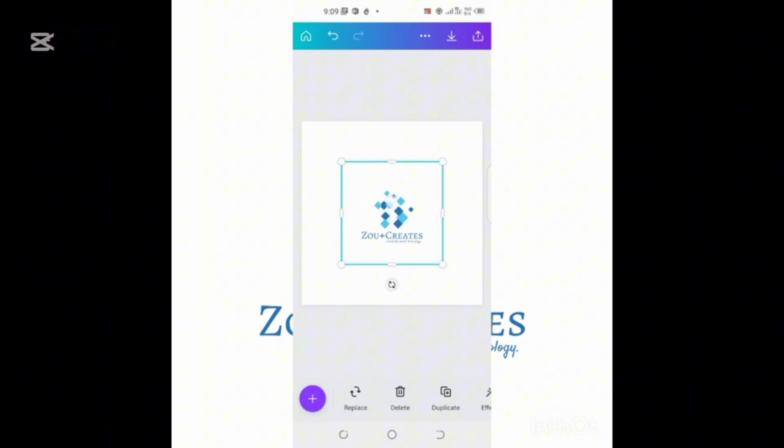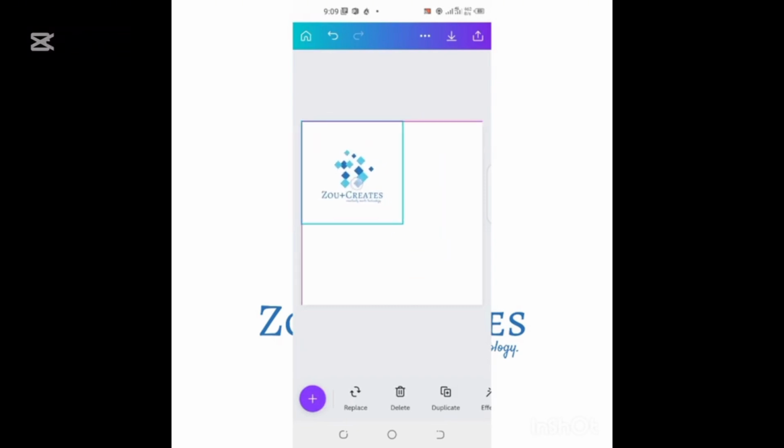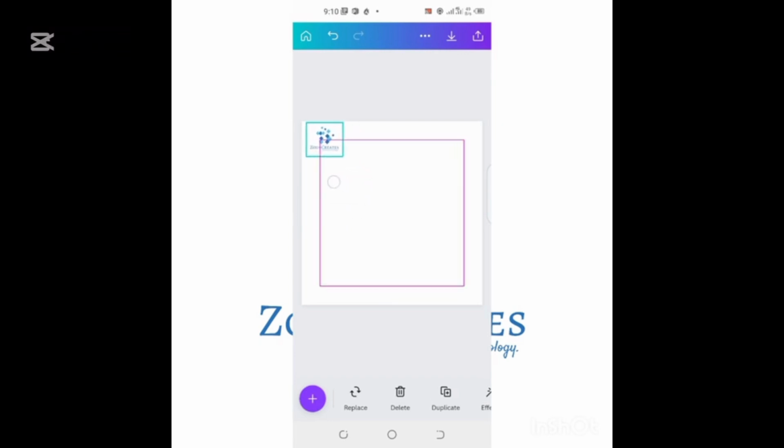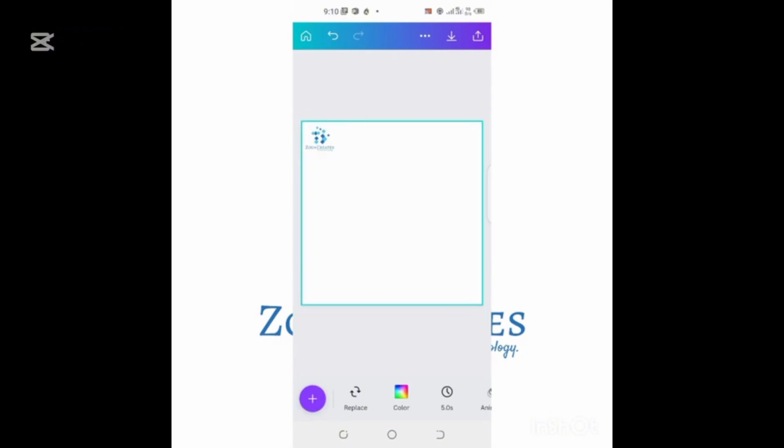I am exporting my logo early because I want Canva to bring out my logo print for me. So I'm going to reduce this logo. If you want to reduce a logo, you use your hand to reduce it like this. If your logo does not capture everything, you reduce it, then you choose any of the angles, this corner, to reduce it this way, and you use your nudge cursor to bring it up here. You have your logo there.